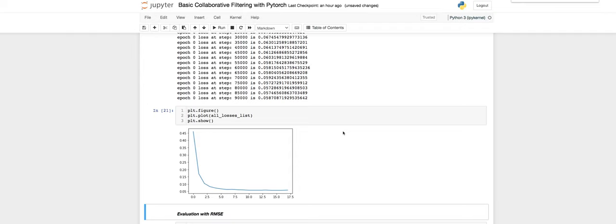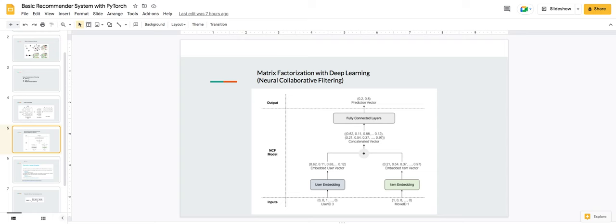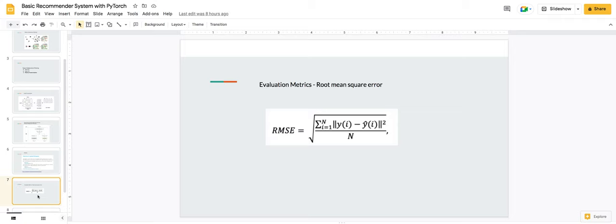So one way to evaluate is root mean square error. Let's go to the slide to see what the formula looks like. It's pretty straightforward. It basically says, what is the actual value minus the predicted value, and then you square it, and for all the observations, what is the average of the error between my actual versus predicted. And that's why it's pretty reflective of the name, root mean square error.